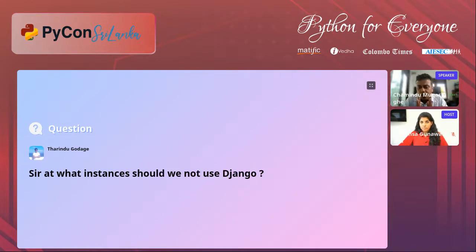And I wouldn't use Django for an application that has a very complex domain model, right? Because the Django ORM implements the active record pattern, and the persistence is tightly coupled to the domain model. For example, if you want to adopt a development practice like domain driven design, frameworks like Django make it somewhat difficult to do DDD. So I wouldn't go for Django if that is the case.